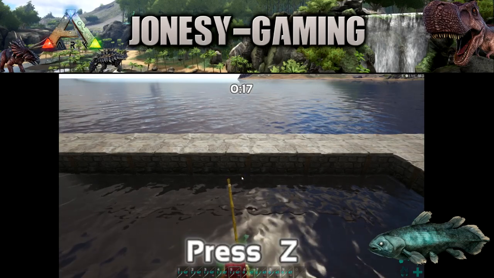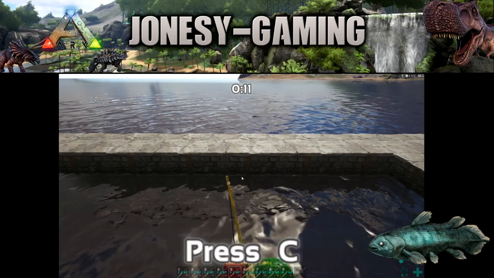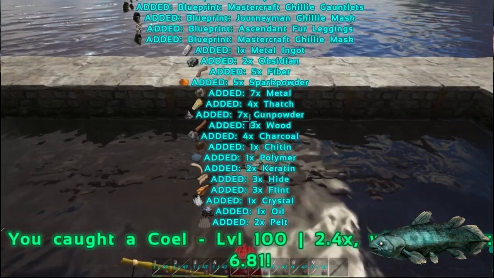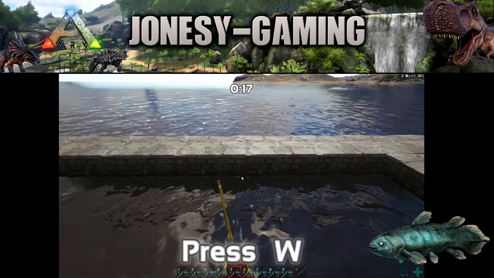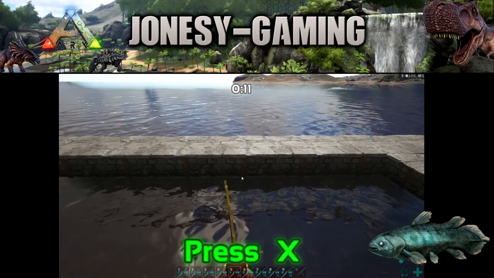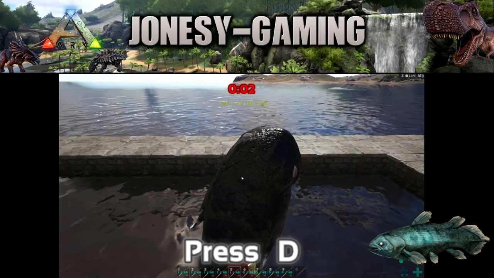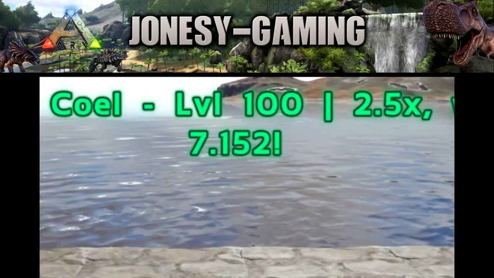So let's see what we are catching here at 2.4. This is 0.4 more in size, so we should get up there. Let's see if we can get it up here. Come on, Coel. And you can also see the keystrokes, how many we need for catching. We're up at 10-20 keystrokes now, and we need a little higher quality. We were about 7.4, I think, on the Salmon, so now we have a 2.5 Coel, and let's see how many keystrokes we can catch it with. Come on, come up. We will catch it with 24 keystrokes, and we are on 7.1.